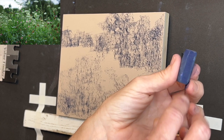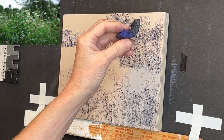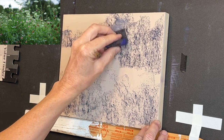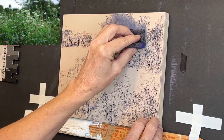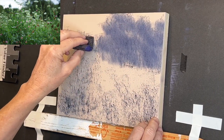So it does kind of eat up your pastels a little bit, especially the first layers, but then it's not quite so bad. I also used a piece of pipe foam insulation. This is a great product for blending, especially when you're working on a surface that has a decent amount of texture like this. And it just blended this to have a really soft look.